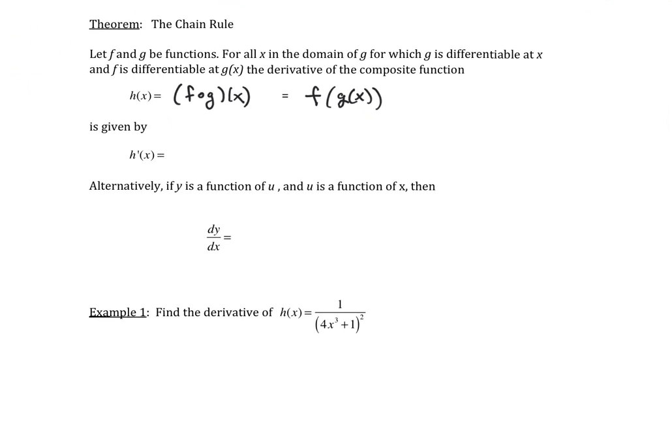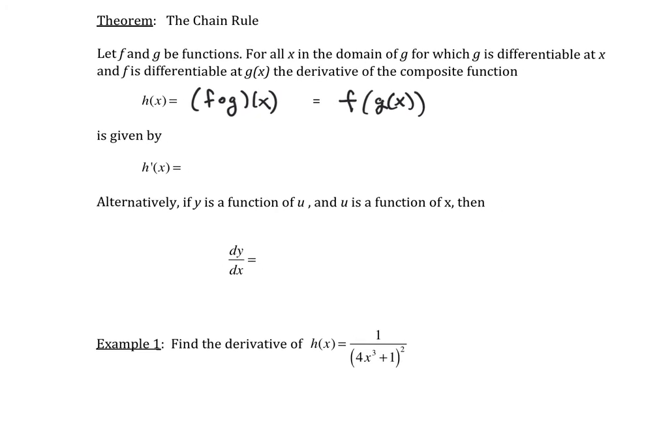Now, what we want to do is find the derivative of this composition of two functions. There's a formula. It's a big deal. It's probably my favorite differentiation rule. And this is how it's going to look. We're going to take the derivative of the outside function, keep the inside function, and then multiply by the derivative of the inside function.